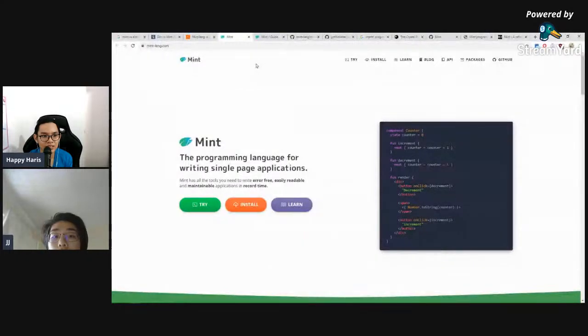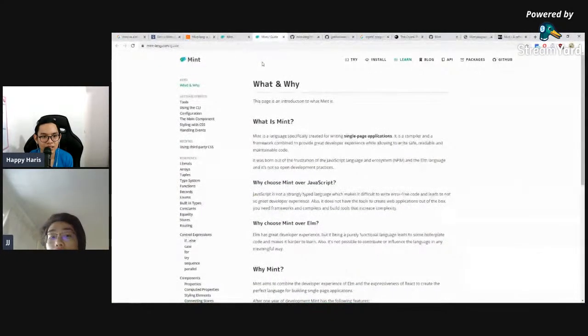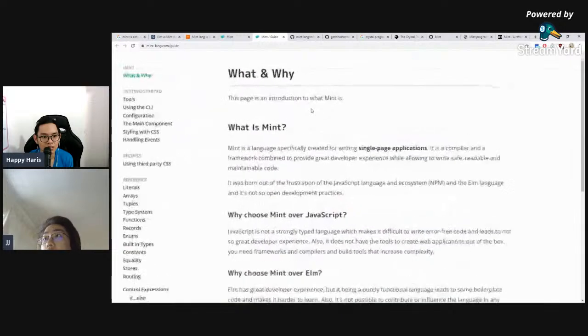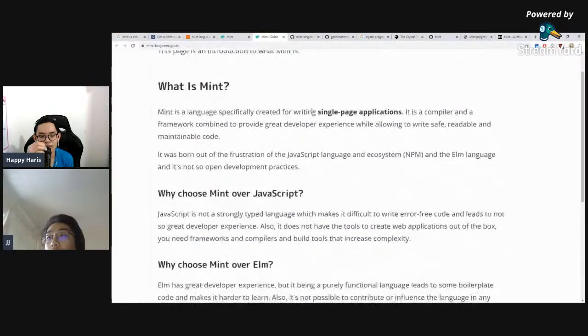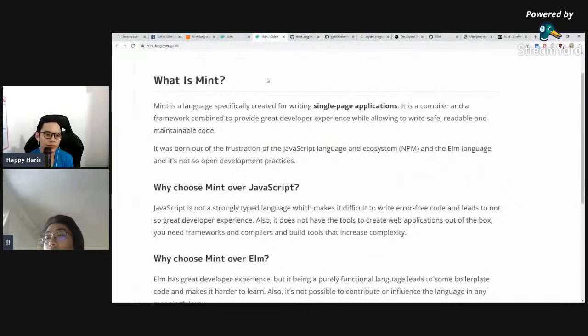Okay. So yeah, we can take a look at this. Zoom in. This is very interesting. So based on this description itself, it looks just like what Flutter is for, to a certain extent. What you're doing is it gives you the compiler and a framework together. I mean Dart and Flutter lah. So that looks pretty interesting.